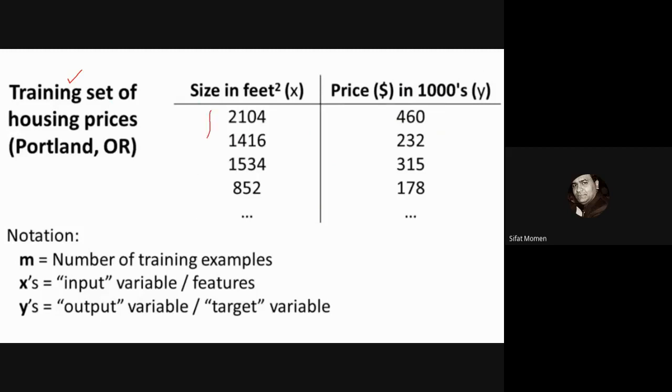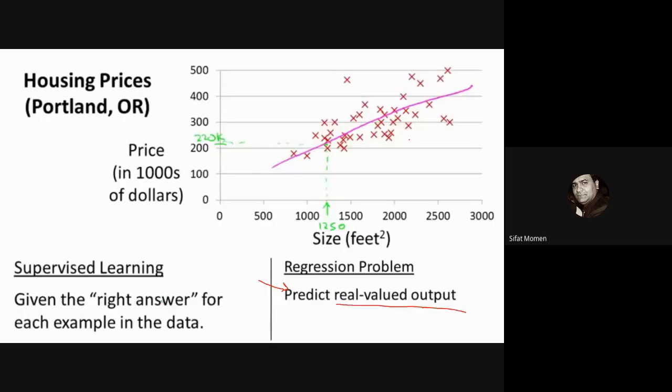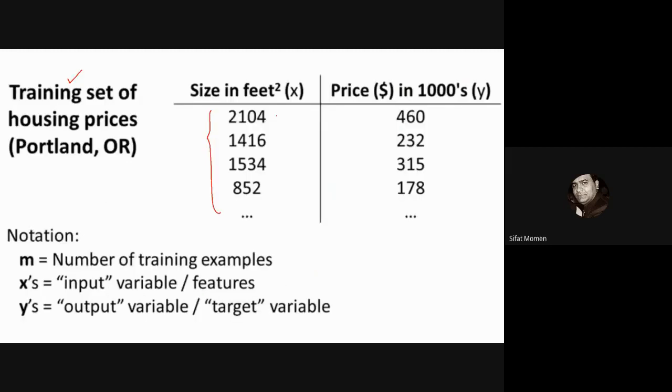So we know different houses with different sizes in feet square. These are the x, and this is the corresponding price. So 2,104 square feet has a price of $460,000 US. 1416 square feet has a price of $232,000 US, and so on. So we have got a data set. From this data set, I would like to find out this regression line. If we find this regression line, then for any value of x, we can find the corresponding value of y. Are we good? So far, so good?